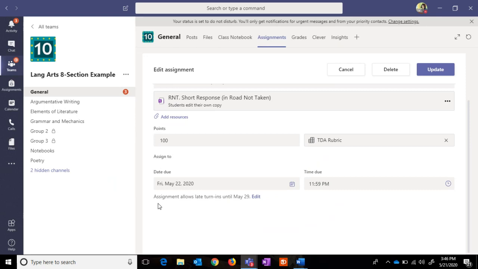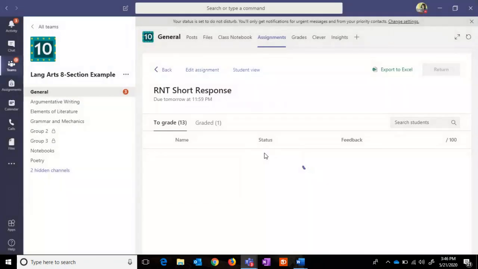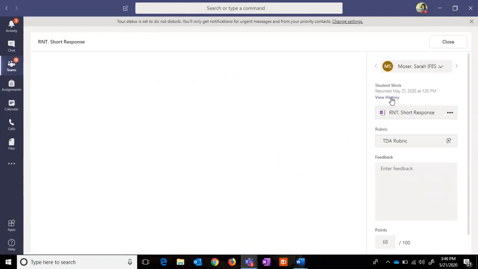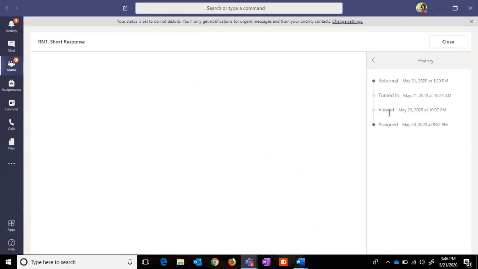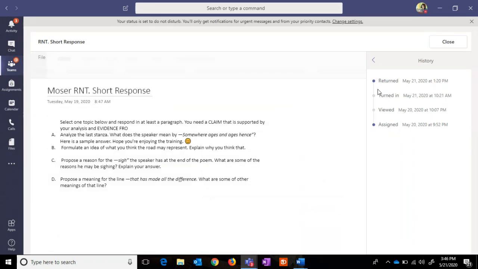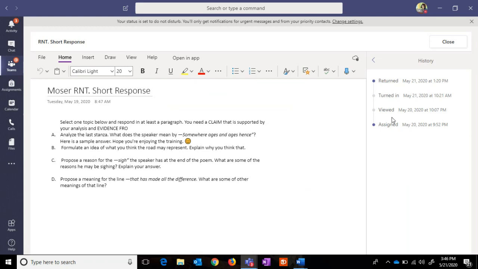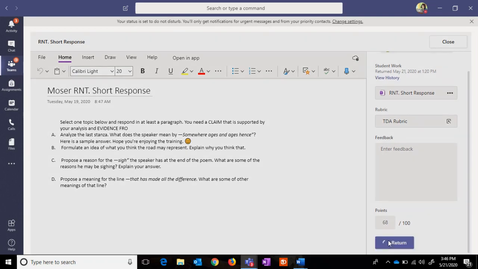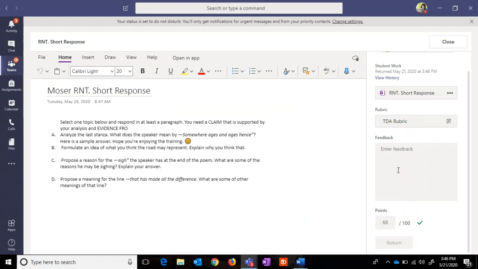Right, and then as a teacher, if I looked and they forgot to attach something, I could send it back to them. Yes, and that always gives you a history. You always get that history when you've graded it. When you look at the returned work, you can see the view history over here. I've assigned it, Sarah viewed it, she turned it in, and I returned it. And if this happened multiple times, you would just see the feedback loop here. So she could turn it in, I could turn it back to her and tell her to work on it some more, return to student, and it will go back to her with my feedback.